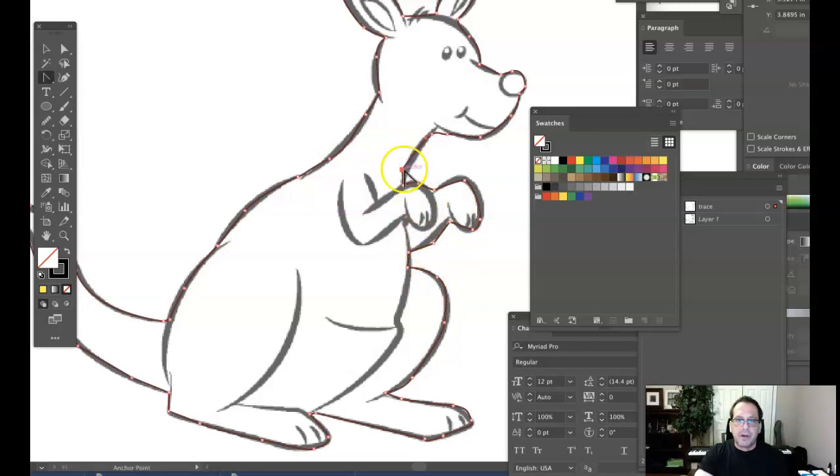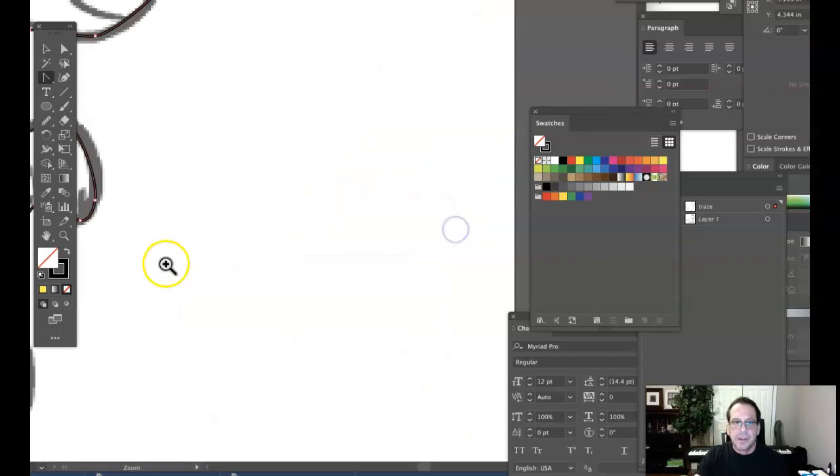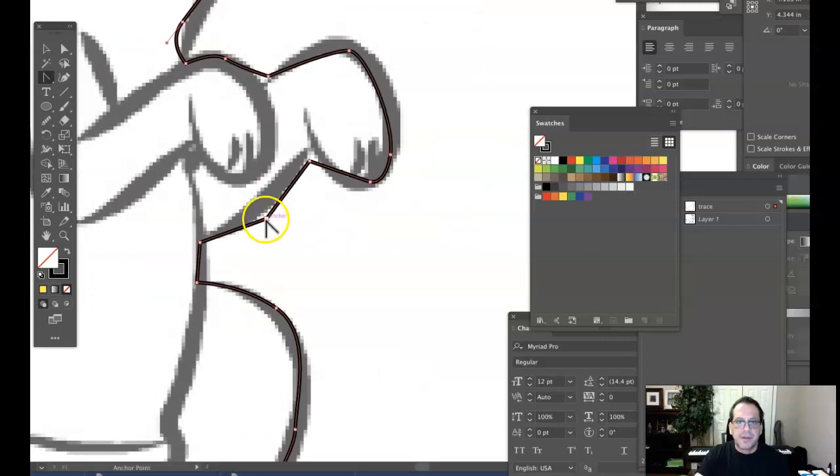And then you can also have your handles associated with each curve, so you can go ahead and fine tune and adjust. Let me zoom in here so we can see this right here. We can move some of those points around. So as you can see, it's just really a matter of fine-tuning everything as you move along.